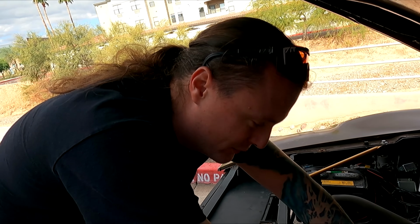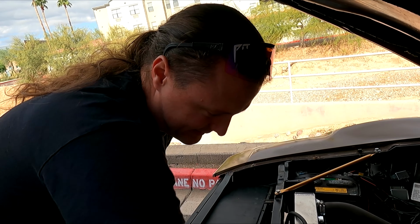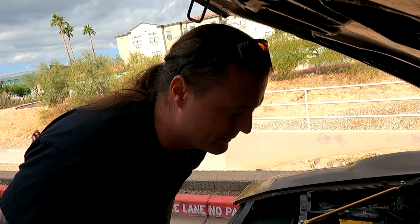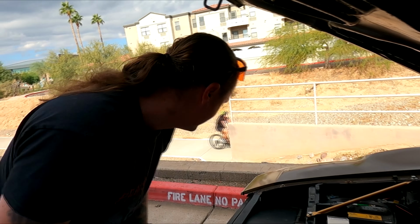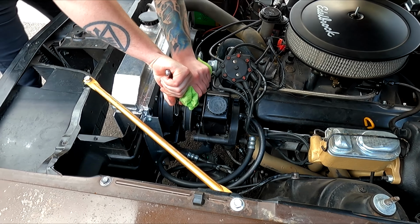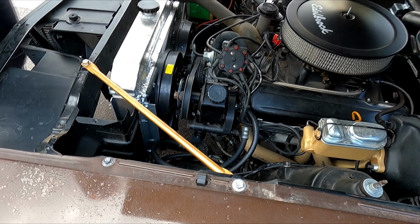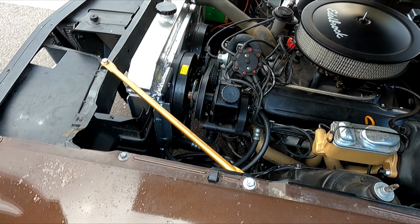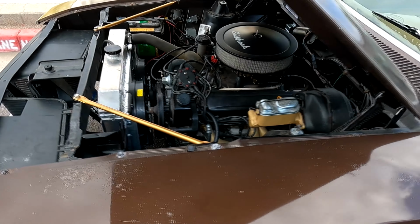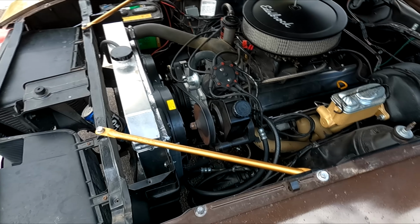But I need to hold this and try to tighten it, because I was able to actually move it by hand. So I think that it might have been part of the problem, hopefully all of the problem. I'm going to try to tighten that up some more, and hopefully we're good. Maybe about as tight as I can reasonably get it. Alright, I'm going to have Randy start it up so I can take a look. I think it's in gear right now. Can you take a look at this and see if it looks or sounds any different?